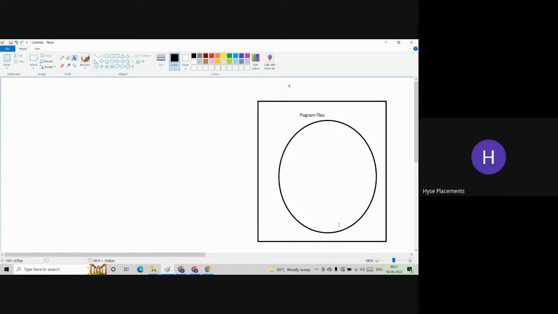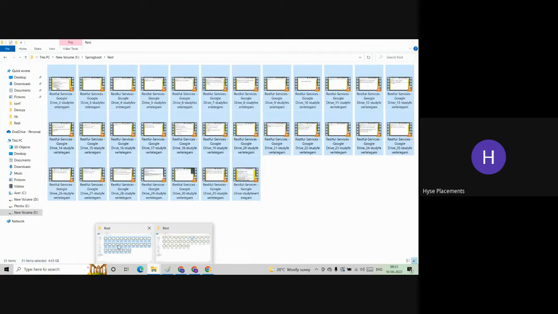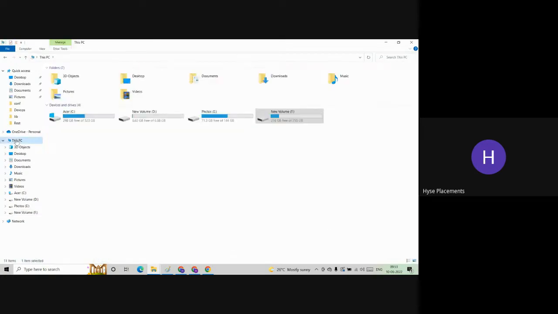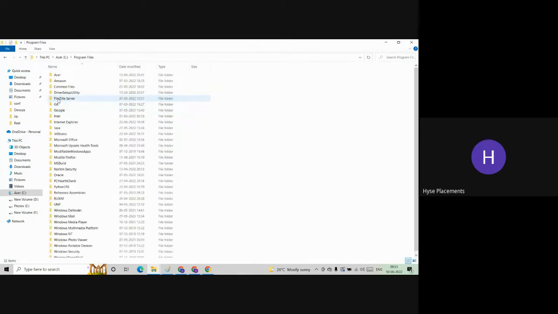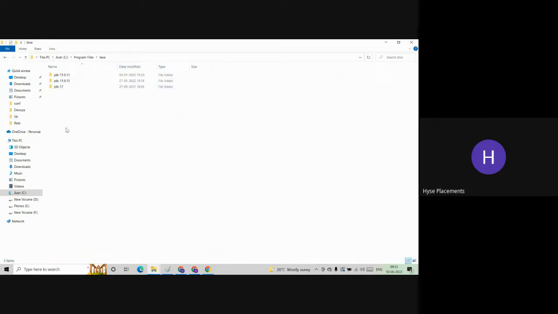Yes or no? So if you look here, this is Program Files. Here you have installed Java. So there will be a folder created for Java, and here you will find bin.